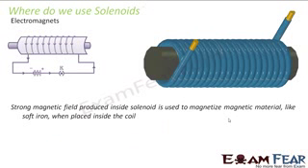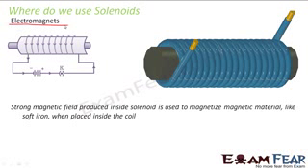Now let us see, where do we actually use these solenoids? What are their applications? One of the most important applications is in electromagnets. What are electromagnets? They are specific kinds of magnets which are extremely useful for practical purposes, like in electric motors or electric generators. We often use these kinds of electromagnets. So solenoids are actually used in electromagnets. How? As I mentioned in the last slide, the magnetic field inside the solenoid is uniform and strong.